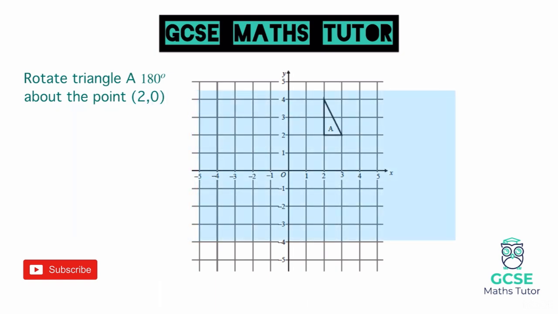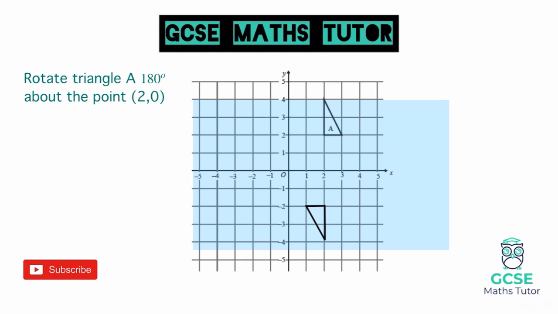Take the tracing paper, line it over the top, and trace over the shape. Then get your pencil and put it on the rotation point. This point is 2, 0 — go along to 2 and not up or down, so onto the coordinate 2, 0, just here. Press the pencil firmly down and rotate the tracing paper a full 180 degrees — past the quarter turn and then another quarter turn. Going anticlockwise, it ends up just here. Take the pencil off, lift the tracing paper carefully, trace underneath, and the shape is drawn. Pay attention in case the question asks you to label it.